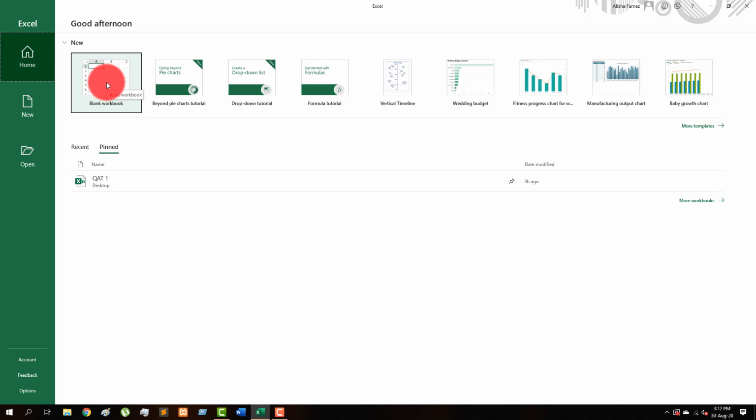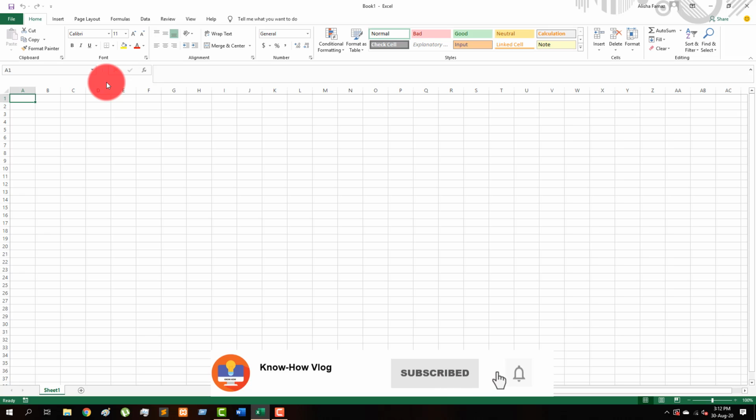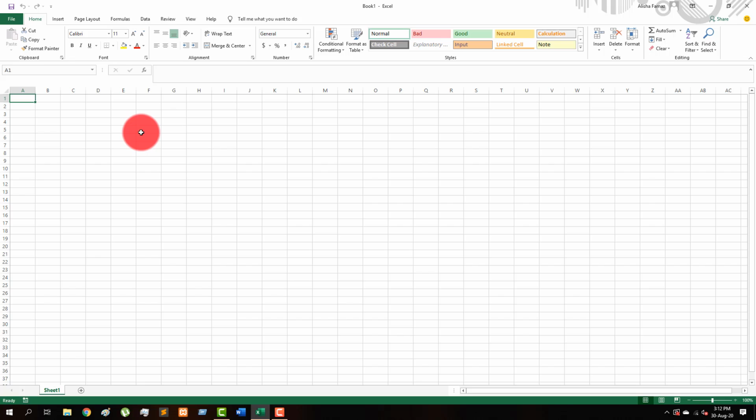By clicking the Blank Workbook button, you can open a new blank Excel workbook. This is called the Excel User Interface. The new Excel workbook contains a single initial worksheet, which is labeled Sheet 1, and the workbook is labeled Book 1.